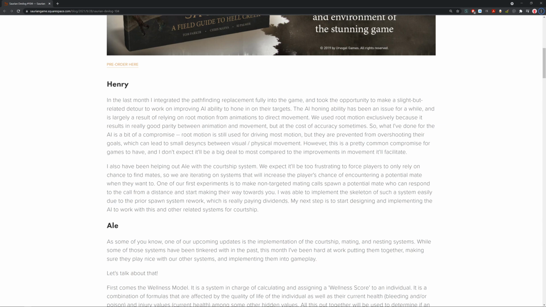I was able to implement the skeleton of such a system easily due to the prior spawn system rework, which is really paying dividends. As I mentioned before, the dynamic spawning system they had was really going to open up a lot of things in that regard. So now they can have a mate spawn for you as soon as possible, so that's really, really cool.